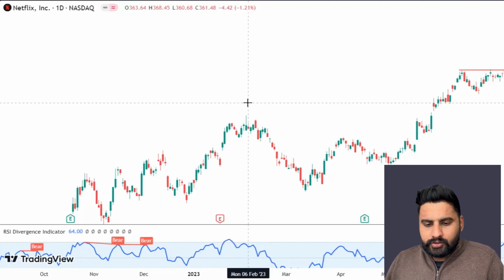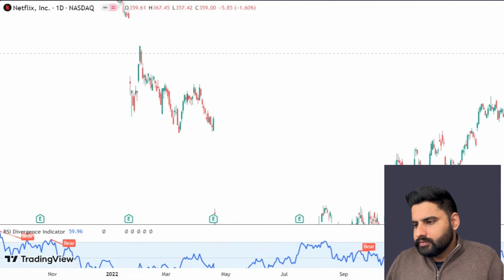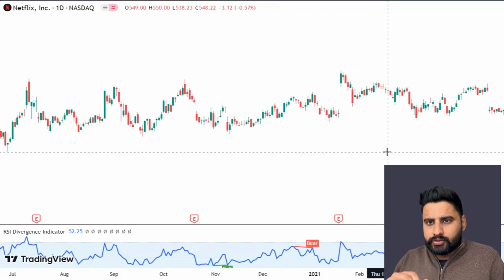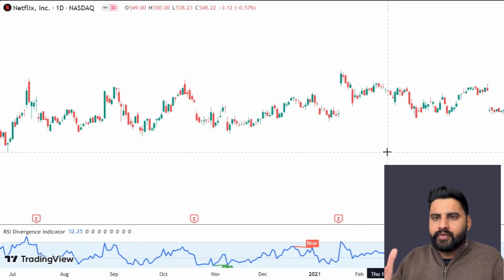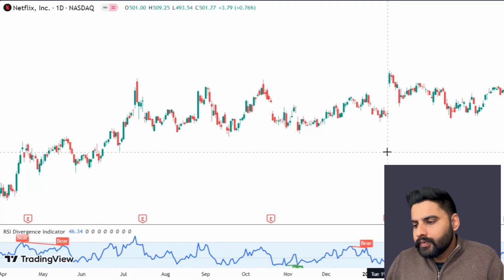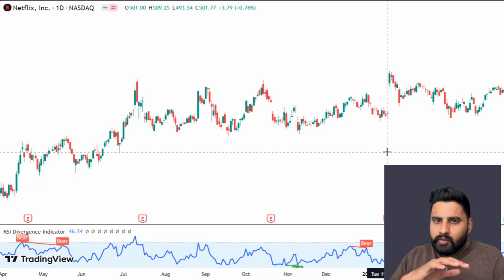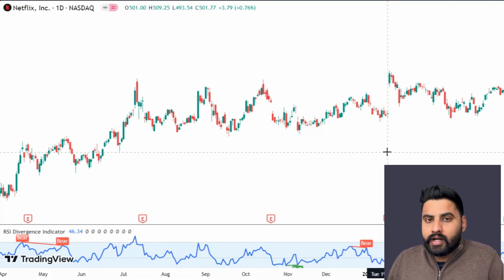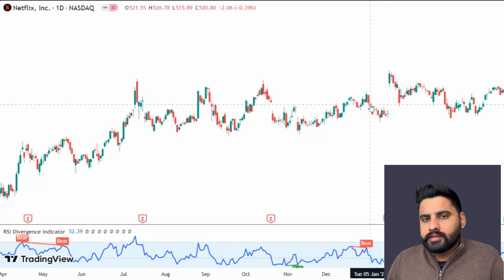So this was the strategy that I wanted to share with you. It is a very simple strategy, but you use it with price action. The stock is making a double top, RSI is showing some divergence, so you can say okay, I'm going to sell this stock. Or it's making a double bottom, then you can say okay, I'm going to buy the stock, if you can get another indication from RSI divergence.